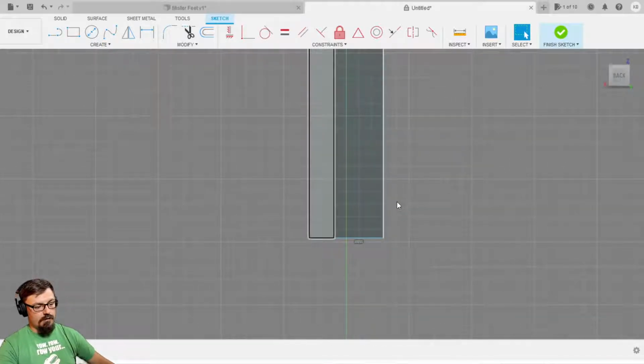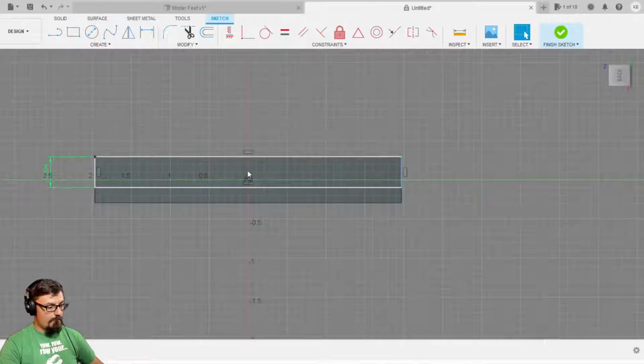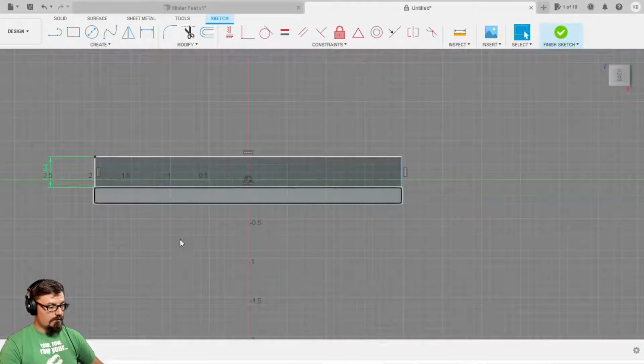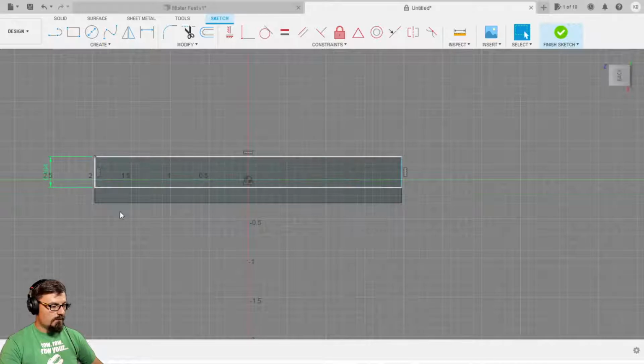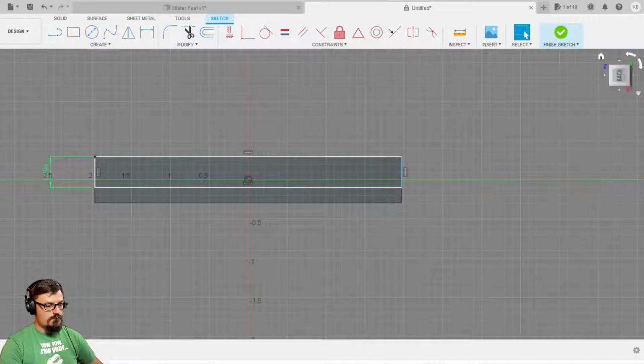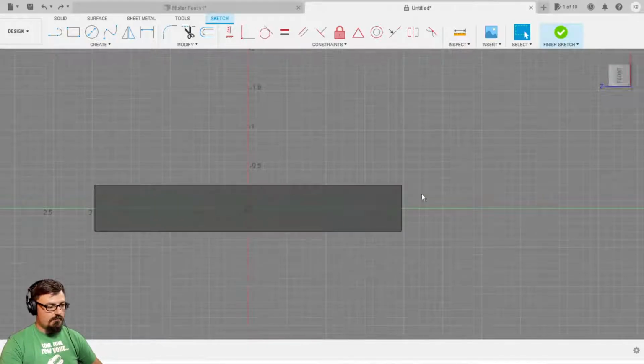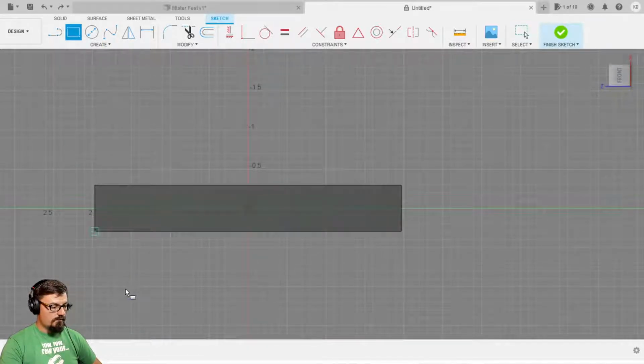So I want to leave a little gap here. Alright, so that's my workspace. Actually, let me do that on the other side. Here to there.